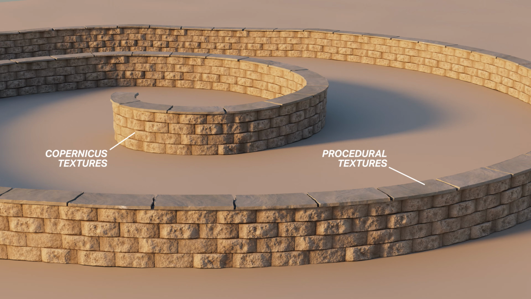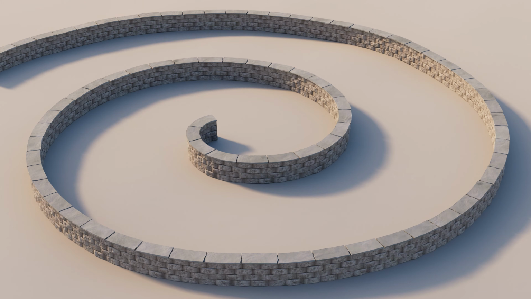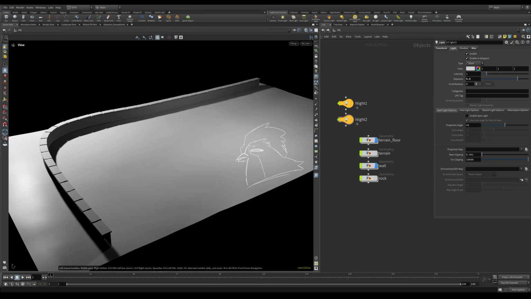So I'm not going to go step by step over exactly how to build this, but I'm just going to give a quick overview of the node tree and kind of show how I constructed it, and maybe it'll be interesting to some people or helpful. And if you have any other questions, please let me know in the comments.